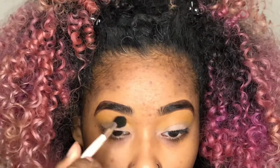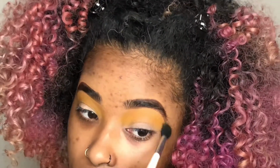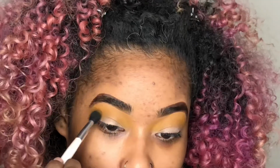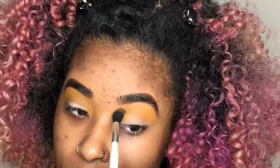So I'm going to go ahead and keep blending that color in and building up that intensity to make it as bright as it possibly can be. And then I'm going to go back into that Jaclyn Hill palette and take that darker yellow and go ahead and blend that on top just to give it a little more color.